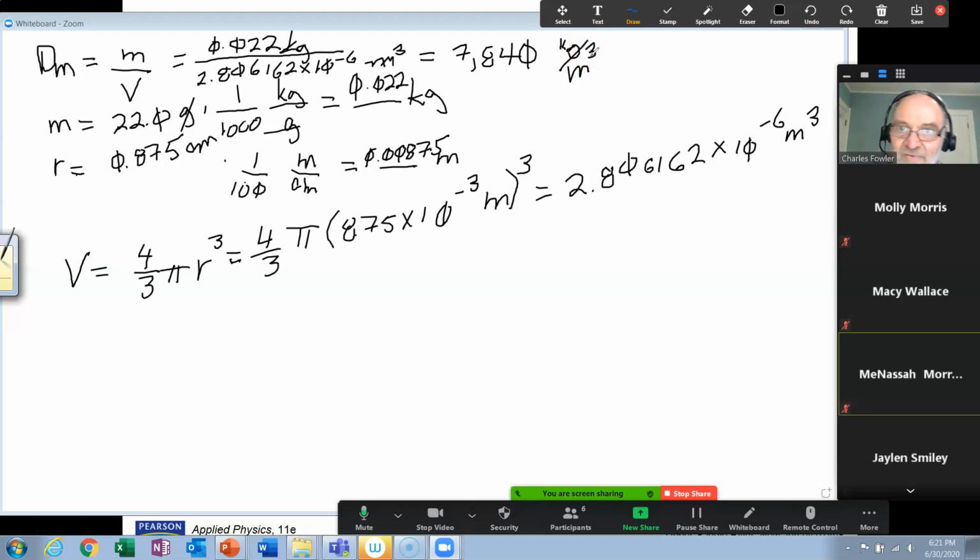So 7,840 kilograms per cubic meter. I had 7,839.8889 blah blah blah. But you only have 3 significant digits, so count 3 digits, 783, look to the right, the 9's greater than 5, round the 3 up to a 4, and then I put a 0 instead of the 9. So 7,840 kilograms per cubic meter.